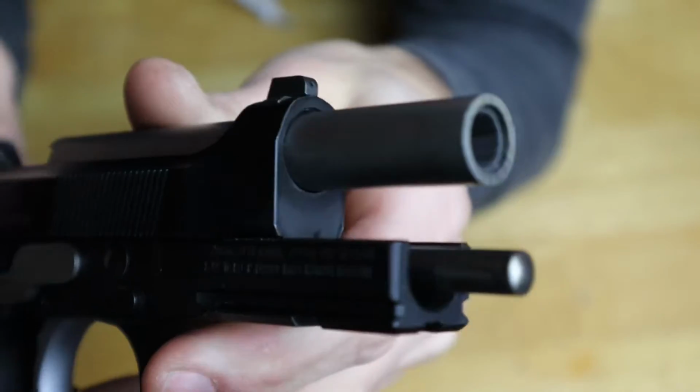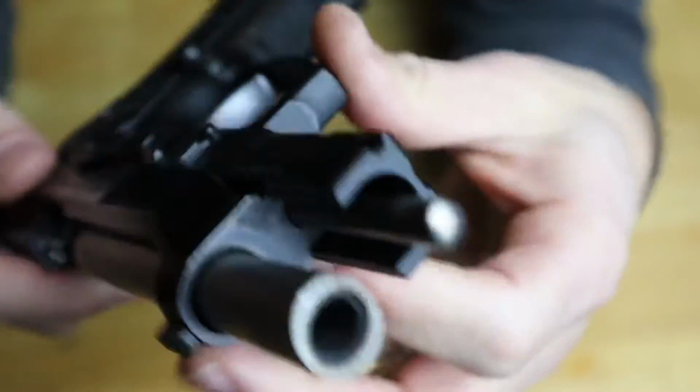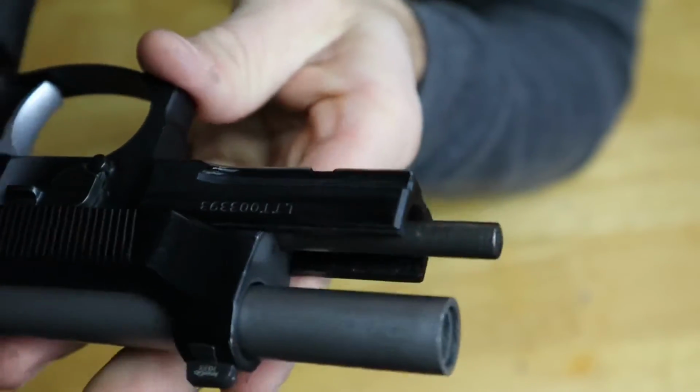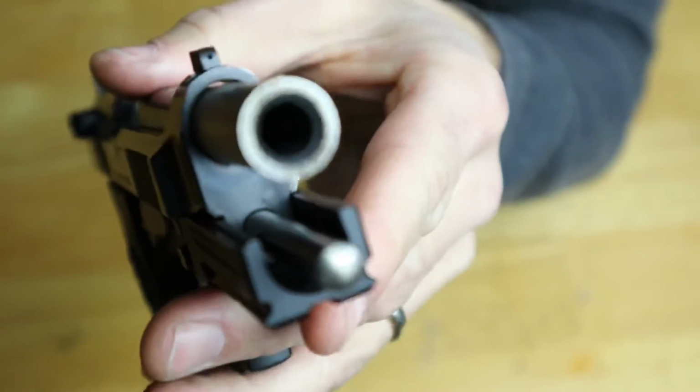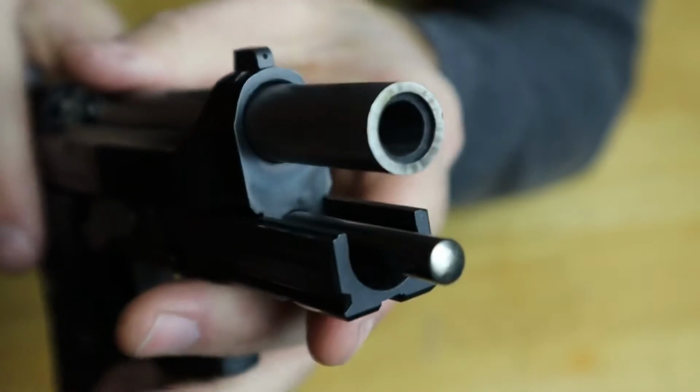Two things I do want to point out: the guide rod is an all metal stainless guide rod. Not all Berettas have that. This one does. The barrel is extremely nice as well. It is a 4.7 inch barrel. It has a recessed target crown, so if it gets hit or nicked, it's not going to affect the accuracy.